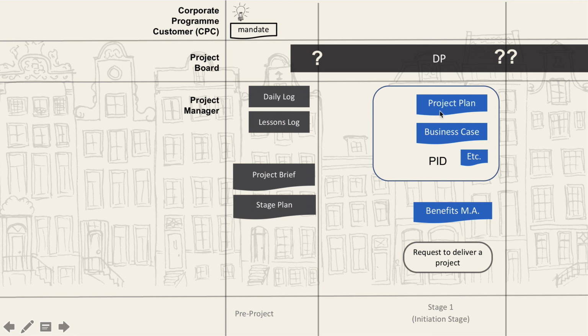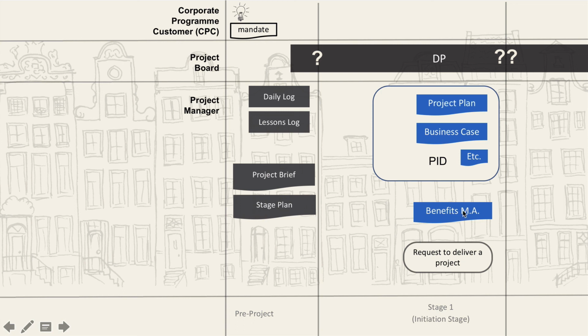We have the project plan, of course, which includes the product descriptions, so it's the biggest document of them all. Then we have the business case, which is finalized after we complete the project plan. And we have other documents like project controls and so on. That all makes up the PID, which stands for Project Initiation Documentation: all the documentation that we create in the initiation stage.